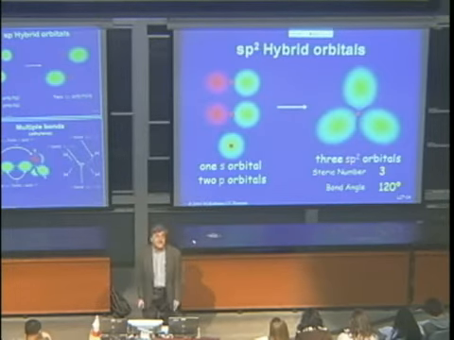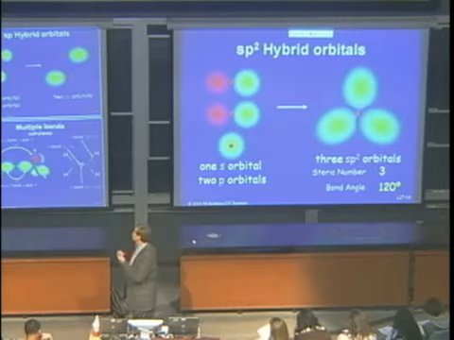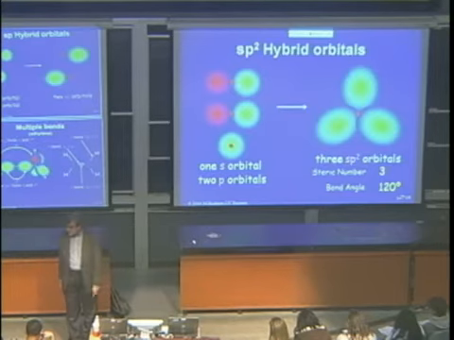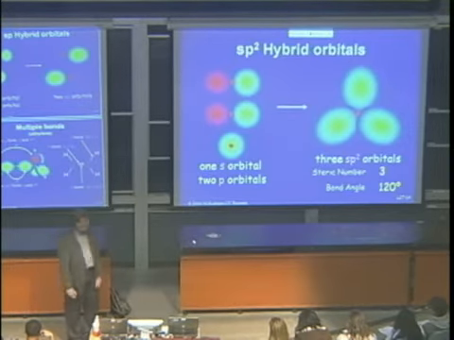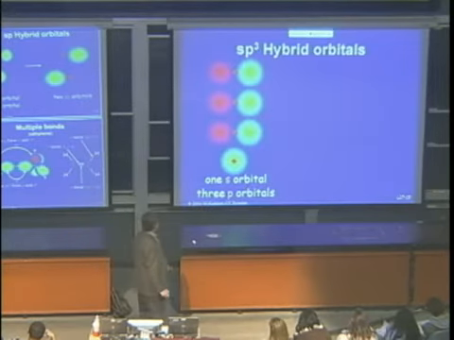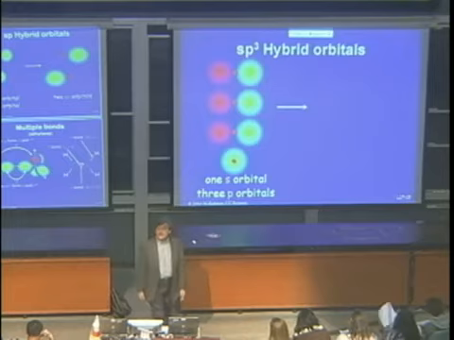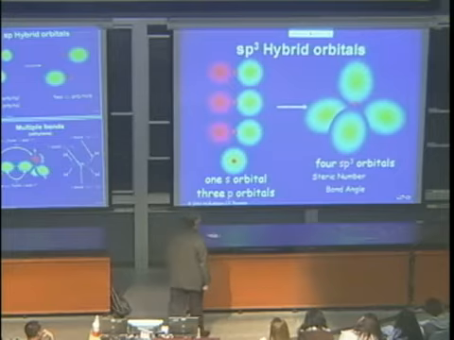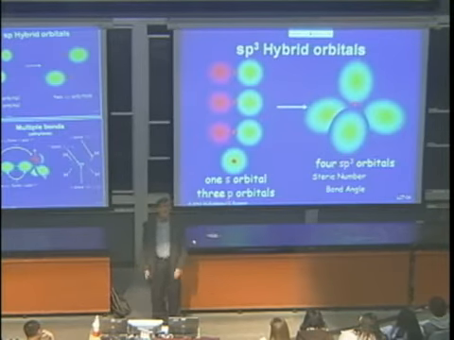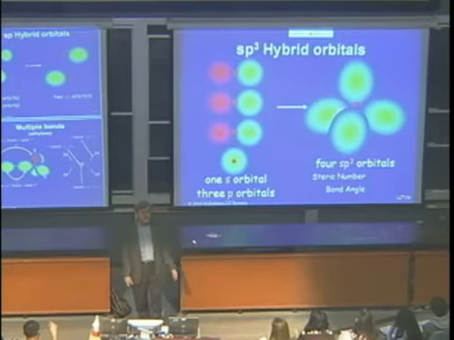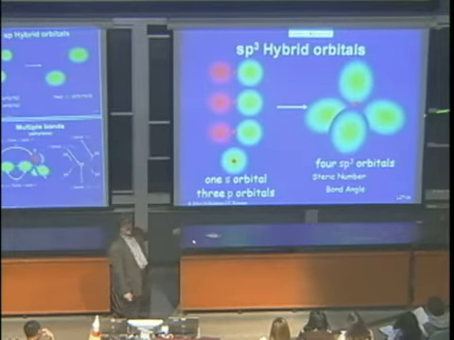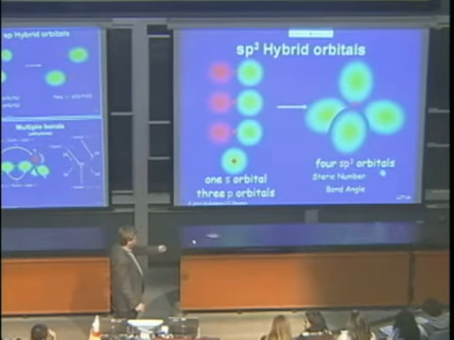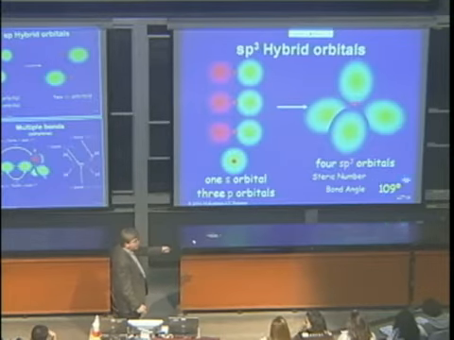Now you can imagine how we're probably getting to sp3 hybridization, and it shows you right here. So you use another p orbital, 1 s and 3 p orbitals. There they are. You get how many sp3 orbitals? 4, okay. You have 4 sp3 orbitals. How would they be oriented in space? Tetrahedral. This points towards the corners of a tetrahedron. And there at the corners, the bonding happens then. So with this, you have a steric number of 4 and a bond angle of 109 degrees.